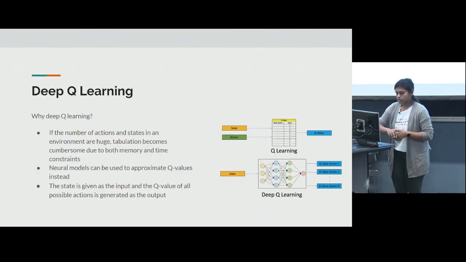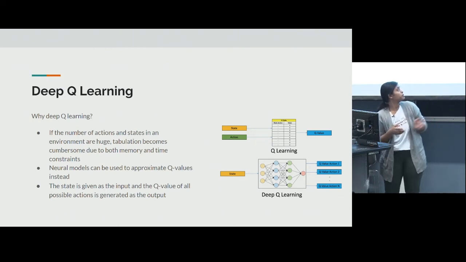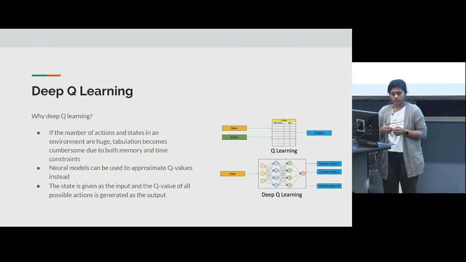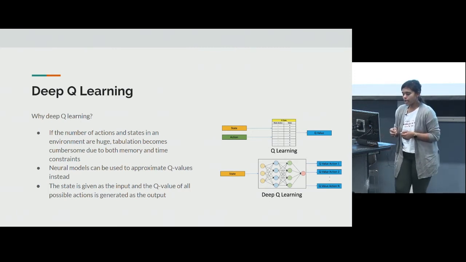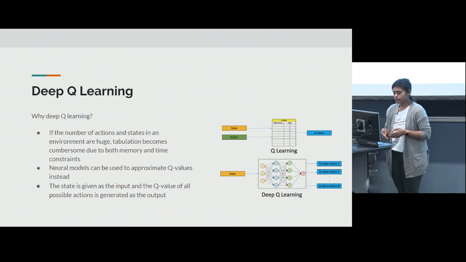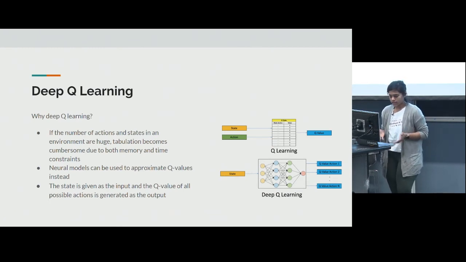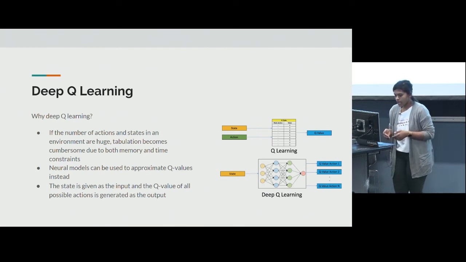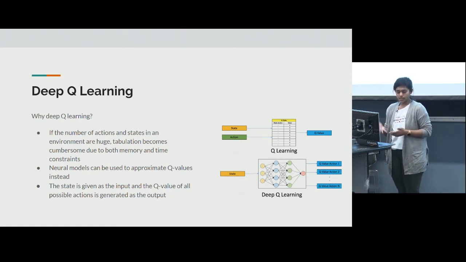So when I was talking about Q-learning, we said that we are going to take a few states and actions. Like if you look at the first diagram here, we said we're going to pick up some states, some actions, and we're going to approximate Q values. But sometimes, if we have a large number of actions and states in an environment, then we just can't have a table and go look at that table, both because of memory and time constraints. The amount of memory required to save and update that table would increase as the number of states increases.